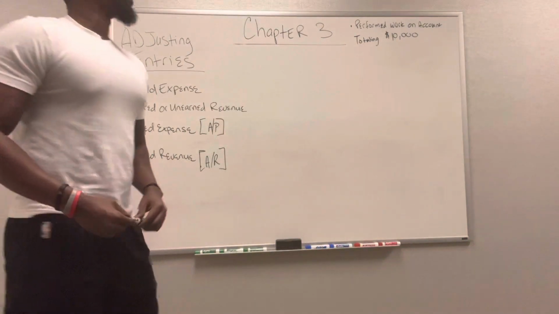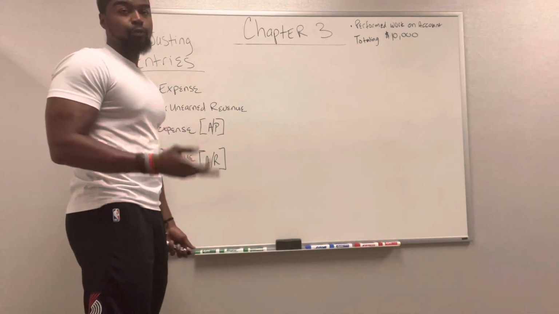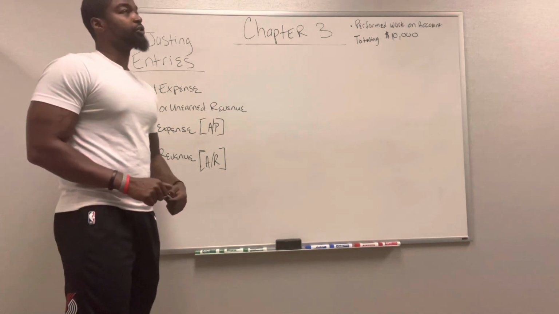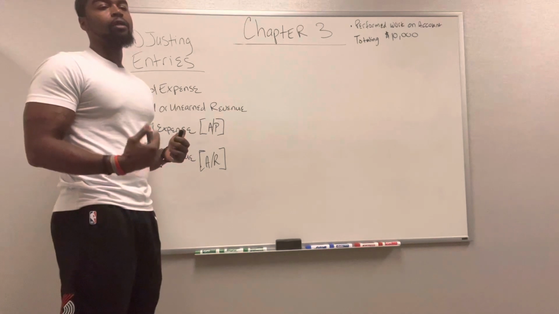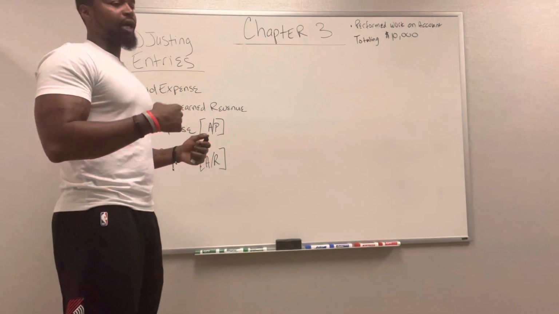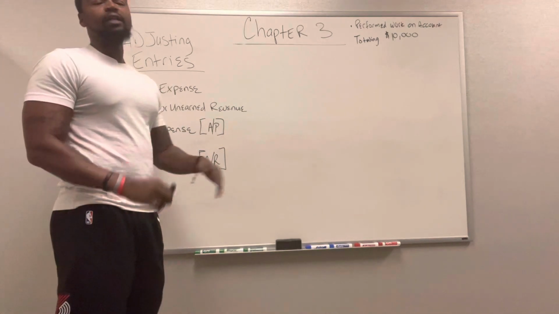Okay, really quickly, let's go through accrued revenue, also known as accounts receivable or AR. So this accrued revenue usually occurs when we performed work, but we haven't been paid for it yet, right? So if we have a lawn service, we cut the grass on a Wednesday and they end up paying at the end of every month.